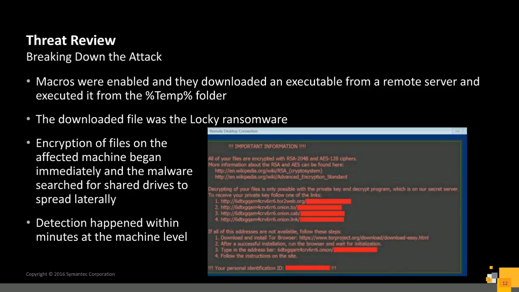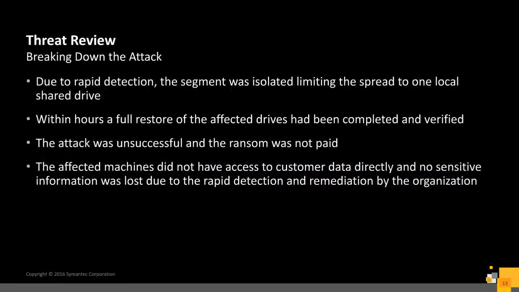We did, however, in this particular case, find it within a couple of minutes on the machine itself. Because once someone clicked the binary, the software that was running on the endpoint looking for signatures for Locky picked it up, and we were able to detect it and then alert them within just a couple of minutes. Now, due to the fact that we were able to detect it, they took steps to isolate the segment very quickly to limit the spread. So really, it only got to one local shared drive, but that's within literally a few minutes. The malware had already infected the machine, began its work of encrypting all the files on it, and then done lateral spread to a shared drive.